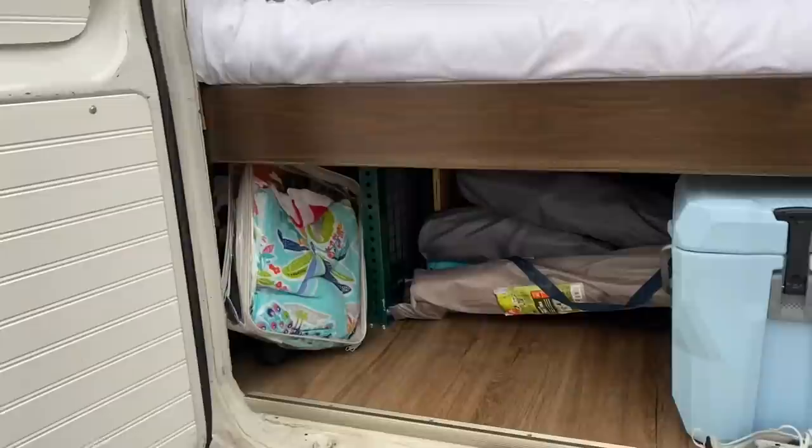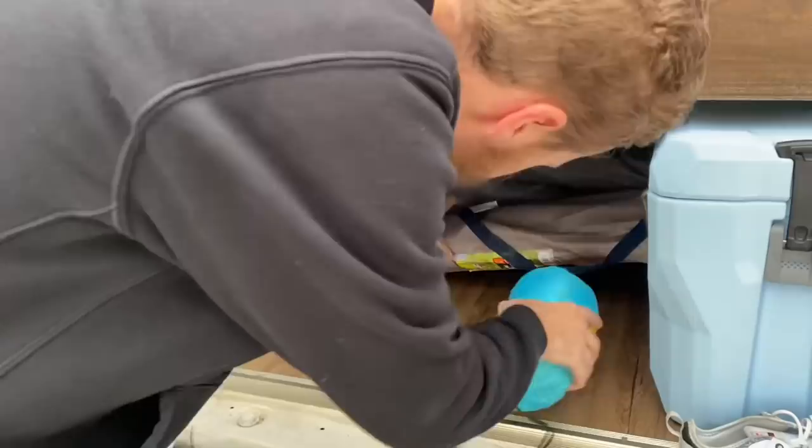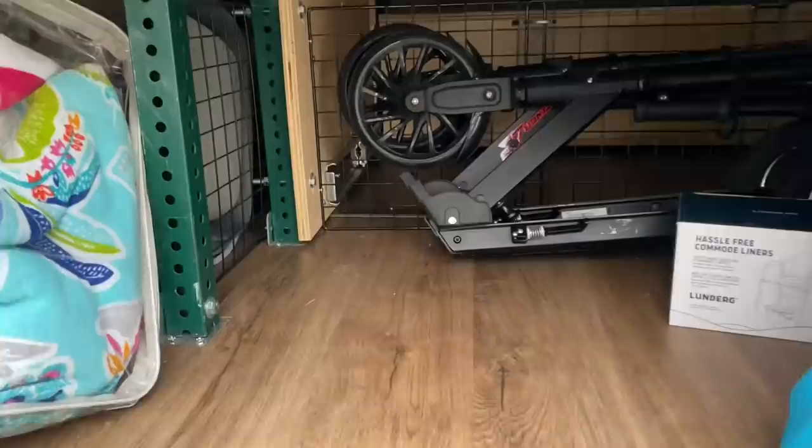And we also have our hammock that we've set up on some pretty beautiful cliffs all across the country at this point. This is where we actually keep our bug nets and our shower curtains, right here on the left. And behind these chairs, we have some of our favorite things in the van that we designed a space back here specifically for. And that's our electric scooters. We can fold those out and we ride them around for a day. And we can actually charge them both at the same time on our solar system, which is really nice.